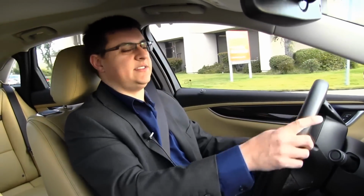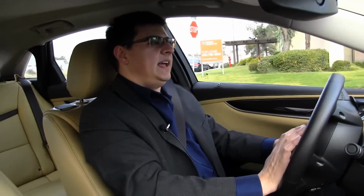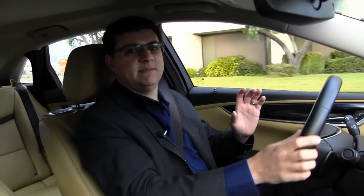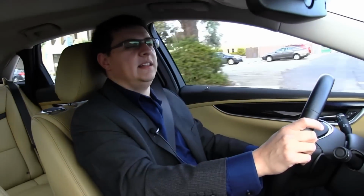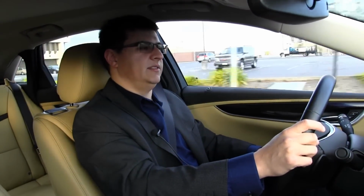Now, out on the road, the XTS doesn't exhibit the same torque vectoring abilities as some of the competition, which really makes this feel like your more traditional front-wheel drive vehicle that also has an all-wheel drive unit attached to it. And by that I mean that the XTS has really no ability to get even minorly tail-happy like some of the competition will out on the road.